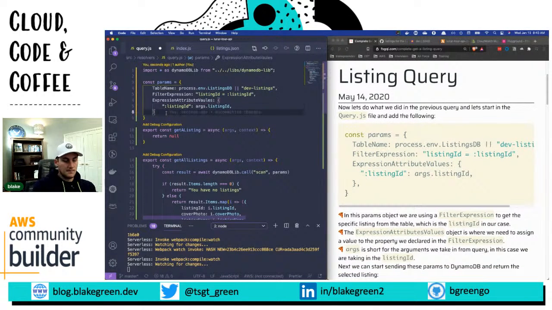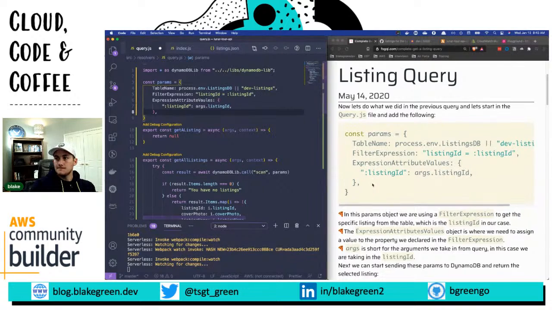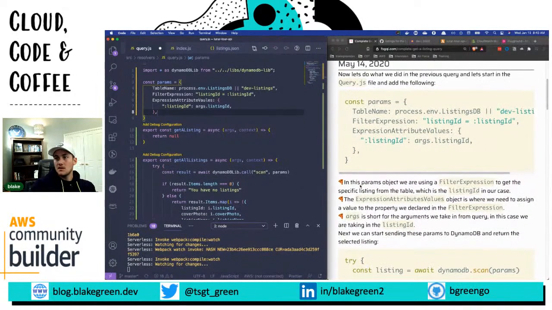Alrighty. So in this params object, we are using a filter expression to get a specific listing from the table, which is the listing ID in our case. The expression attribute values object is where we need to assign a value to the property we declared in the filter expression.